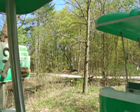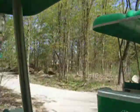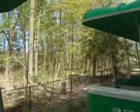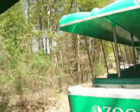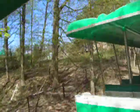On the left and right, you can see these vernal pools. The vernal pools are very important breeding grounds for amphibians. Of course, the amphibian population is declining just as fast as it was in the dinosaur period. We need to do our part to keep those amphibians. Core Woods are really cool. It actually gets 10 degrees cooler in here throughout the summer than any other place in the park. My favorite part of the tour.